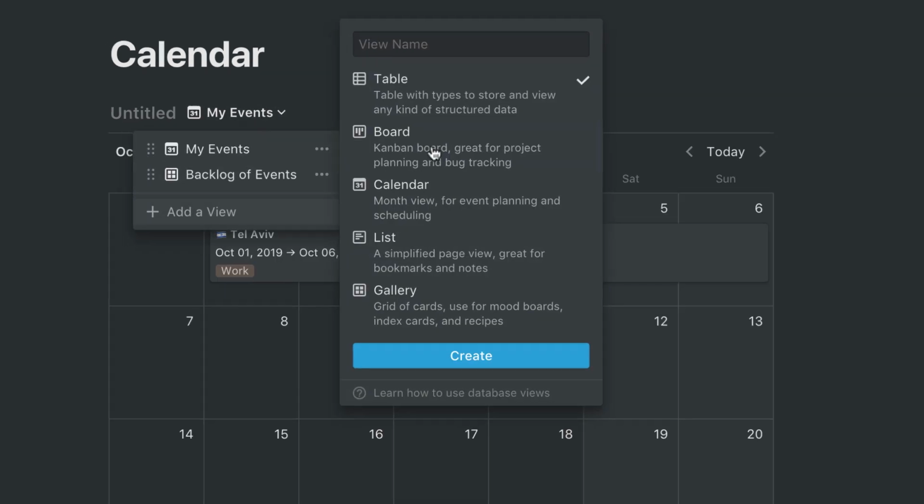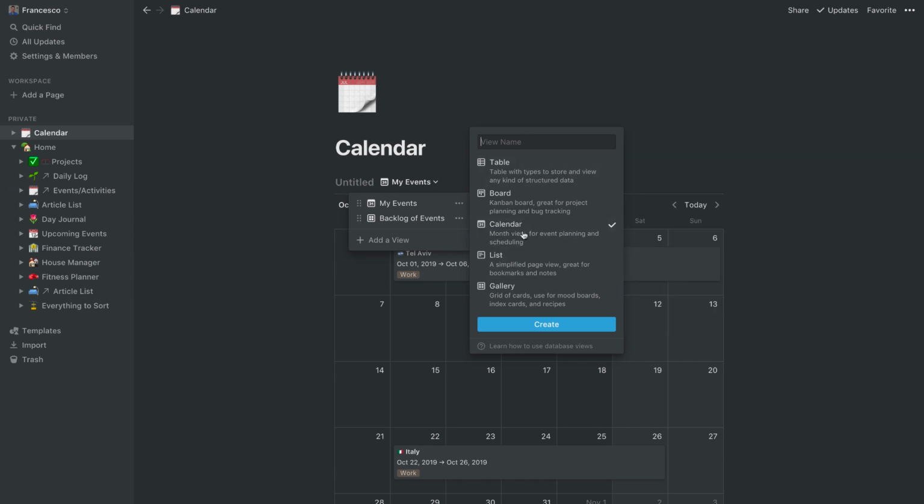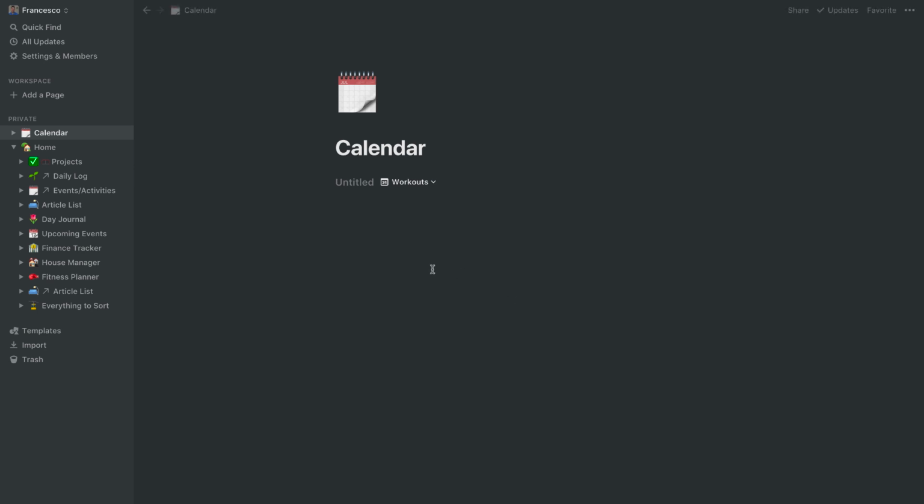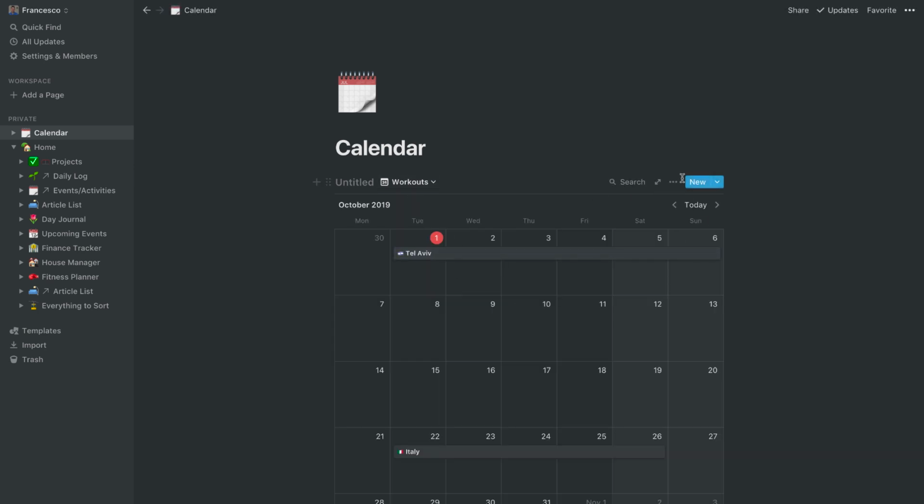Now, one of the things you could do as well is add another calendar view, and this could be for your workouts. So this could turn eventually into a calendar that you would use for everything. So if I go to properties, I make sure I add the tag and the date. Actually, I'm not going to add the date. I'm just going to add the tag on this one because that's quite helpful. And I'm going to go to filters automatically. And I'm going to filter that contains work for now.